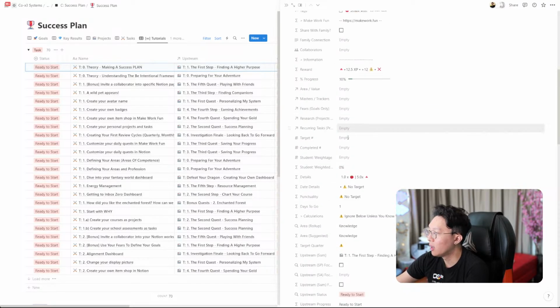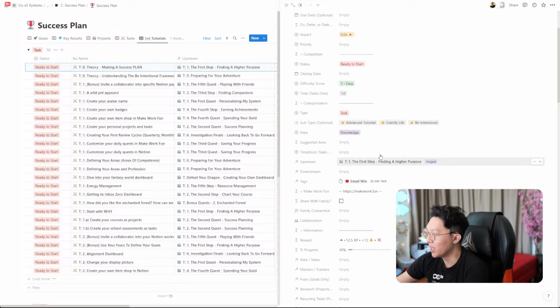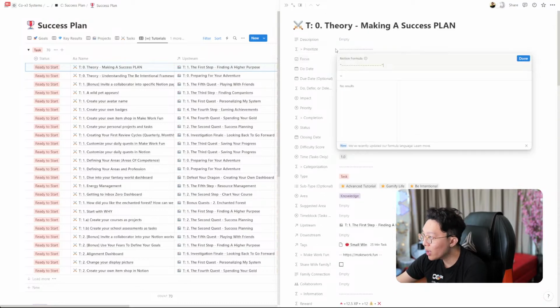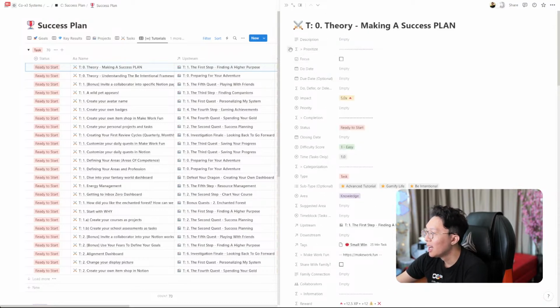I want to see all our different formulas, and I want to know what we can improve with them. So we have this formula, which is just a separator. I really want Notion to come up with a feature that helps us expand, hide and show certain groups of properties. Alas, that's not happening anytime soon, but I really hope it will. I think they're working on it, and I think that's a really good feature to have.